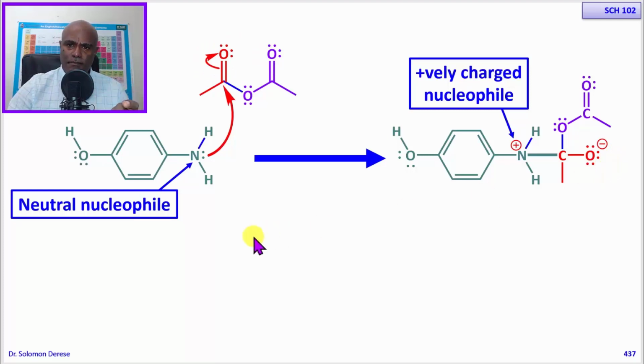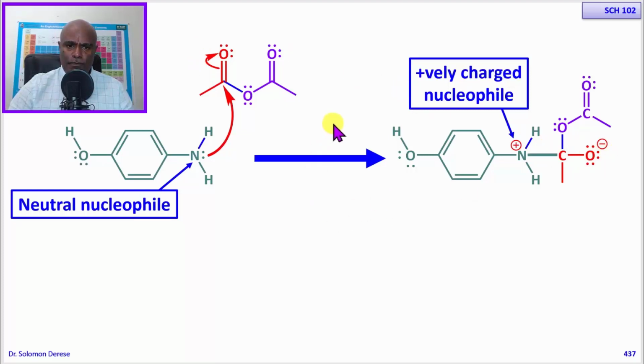So let's look at this. Very straightforward. When a neutral nucleophile uses its electrons to form a bond with an electrophile, since it has donated its electrons to form a bond with the electrophile, it becomes positively charged. It's given. And of course, when a bond is formed in here, in order not to violate its octet of electrons, the formation of the bond has to be accompanied by breakage of a bond. When this bond breaks, this oxygen becomes negatively charged.